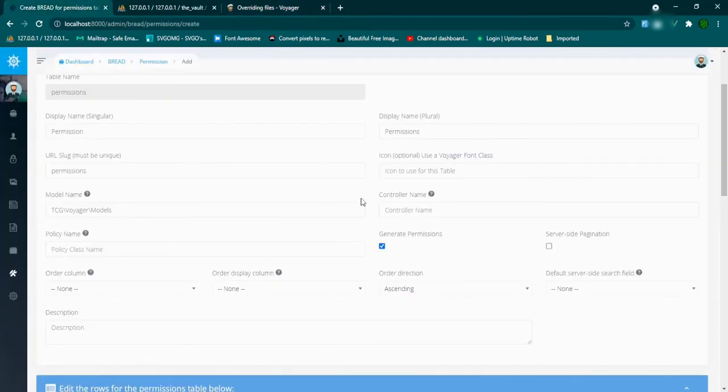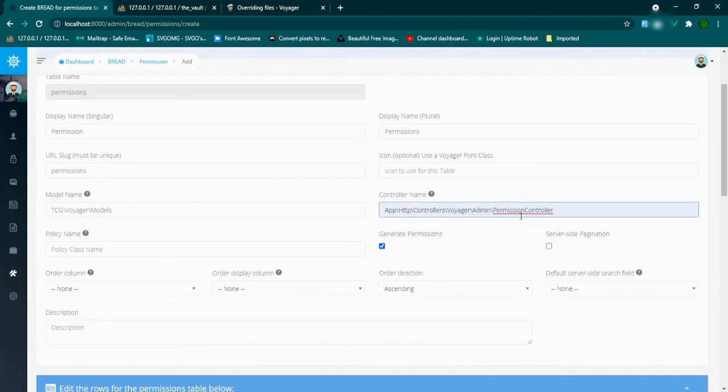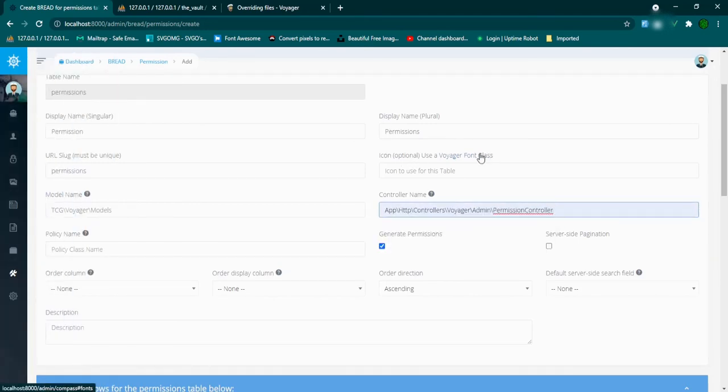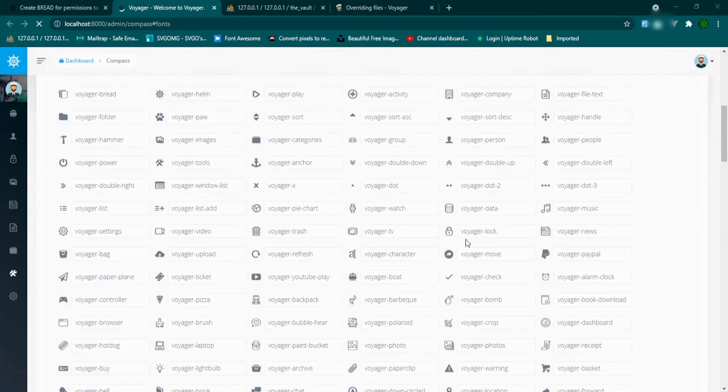Great, so now let's go ahead and copy this because now we need to put this in our app. So let's head back over here. The controller name is going to be admin permission controller. We can also give it an icon. Now, they use their own icons, which is fine. It's okay. It's a decent selection. It's not great, but it's a selection. It's not fun, awesome, or anything like that, but there are a lot. Okay, and as you can see, we have some to select from.